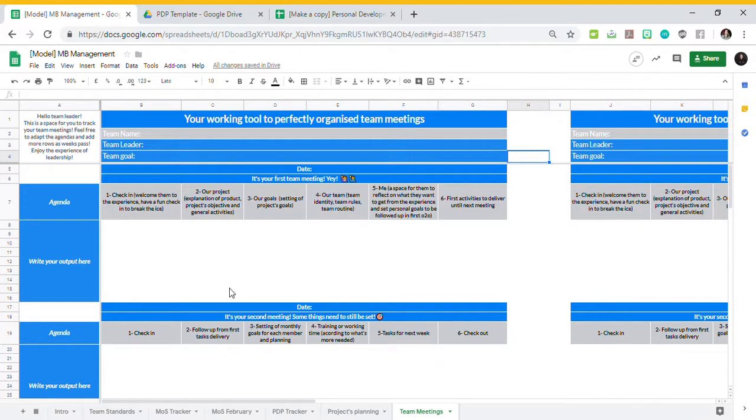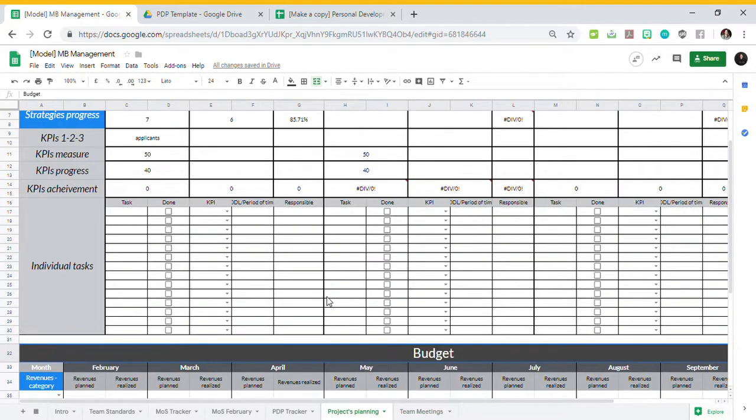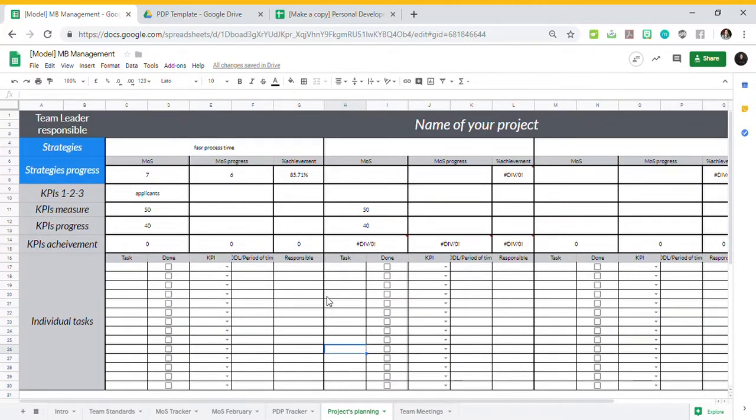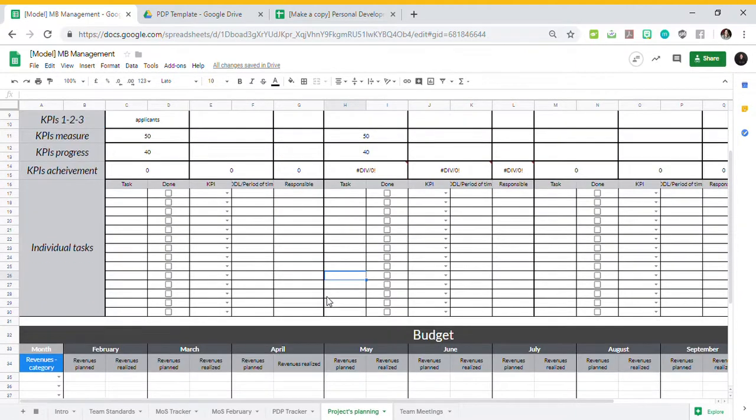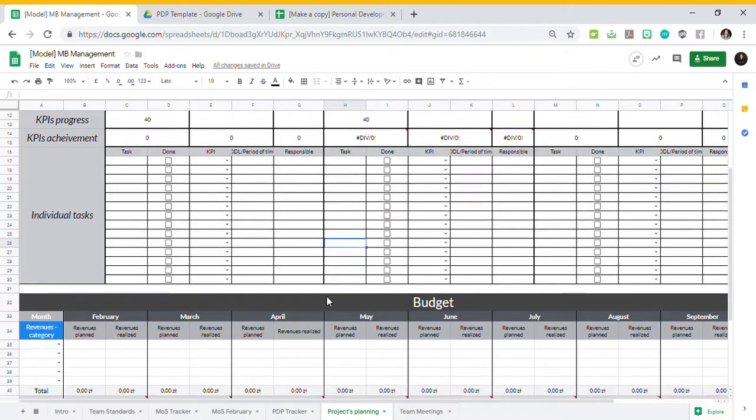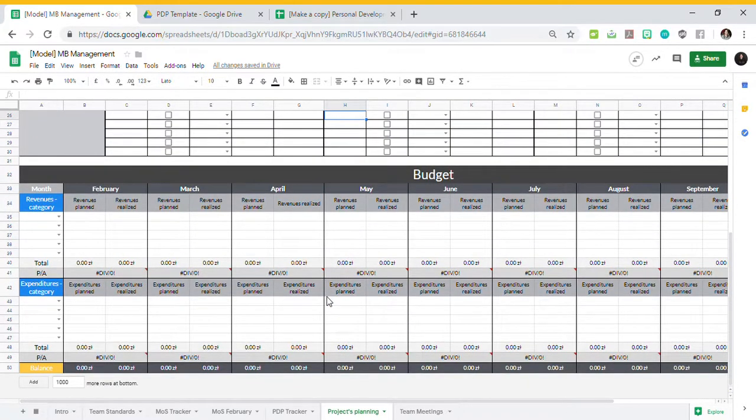And then we have team meetings. This is optional. I will not be tracking this, and I will also not be tracking the project planning. I mean, I will ask you, and it will be amazing if you can do it, but it's not something that I will be measuring in the national tracker. But it is a plus, and we really recommend it because it will really make the difference for your LC.